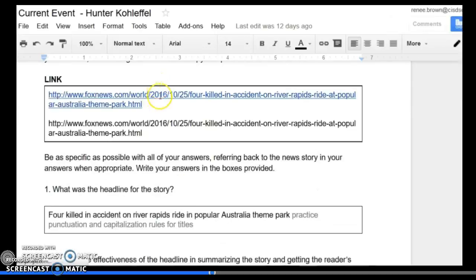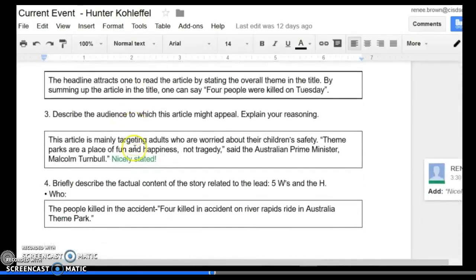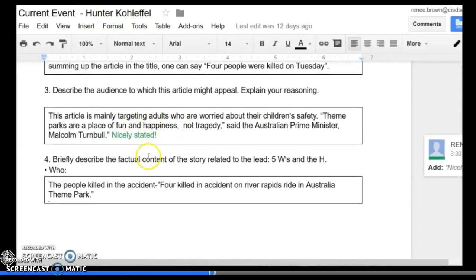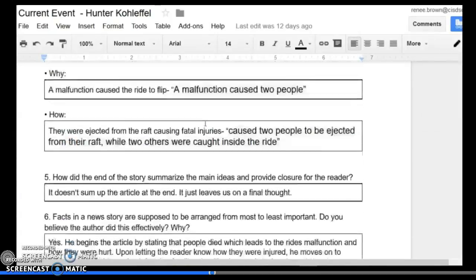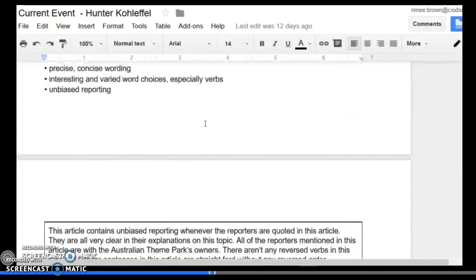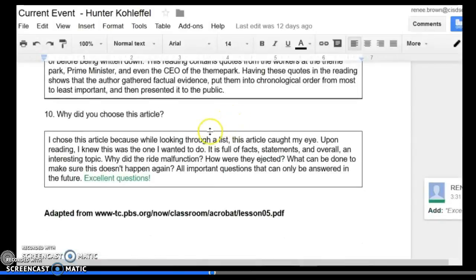I can copy the link right into the internet if I need to look up the article, but they were so excited about picking their own that for the most part, while they worked on it, or to start, I had them work on it in class. And so they would call me over, come look at this, this is crazy. And so I really knew their articles before I even started grading their work because they were so excited about being able to pick what they were going to research or look at and report on that I didn't have to go back and look.